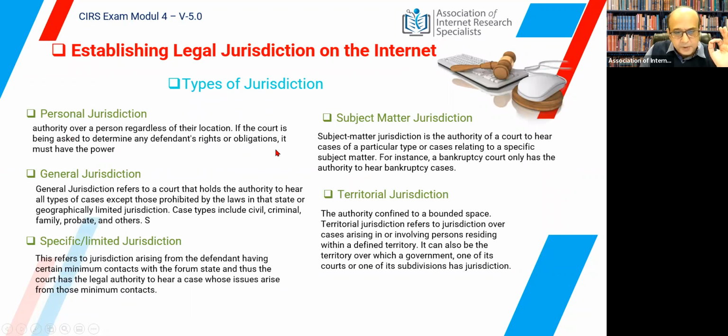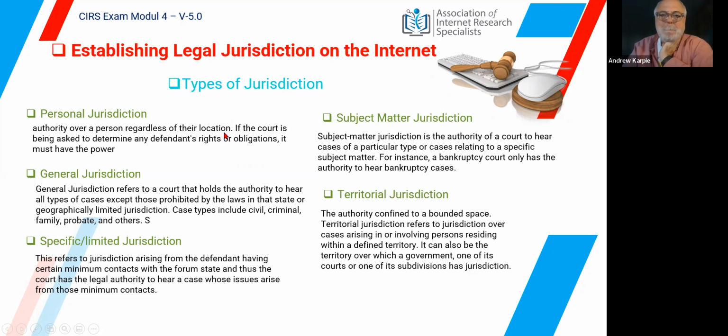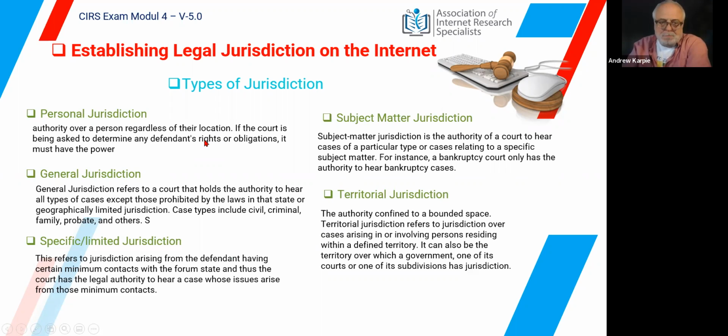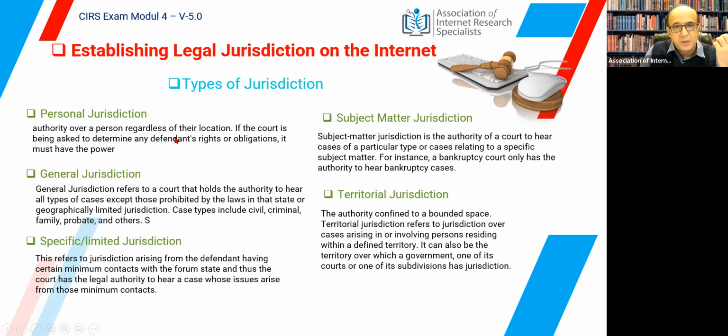Personal jurisdiction, it's all definitions, literally. Personal jurisdiction is for the legal system to have jurisdiction over a person for the offense that the person has committed, as well as for the plaintiff to file for any claims as an individual. So if you have to sue someone personally, the personal jurisdiction will depend on the residencies, where the businesses are registered, or where the act or offense has occurred, or where the loss or anything that is claimed for by the individual, in that county or in that state or wherever. So that is personal jurisdiction of the court.